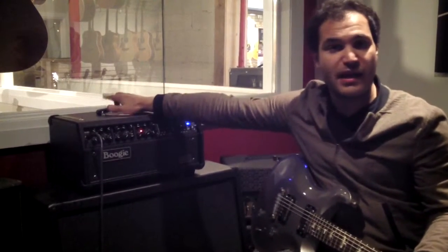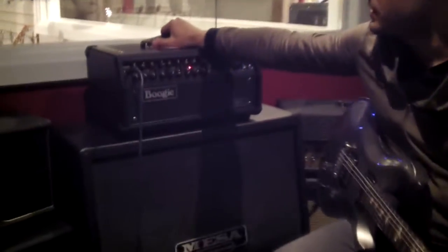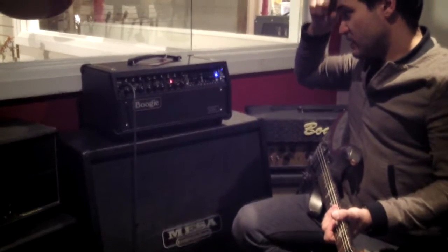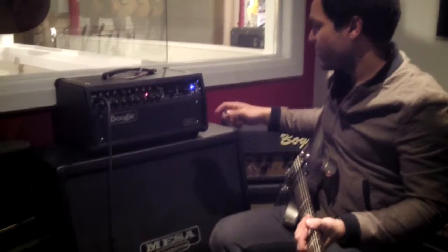There is the full cab clone on the back of this — let's show it off with the cameras. Three cabinet models, XLR out, ground lift so you don't end up with some funny hums on your track. I've done a lot of recording with a cab clone, I really enjoy it. Combined with the graphic EQs on these amps, there's a lot of tones available when you're recording even direct.